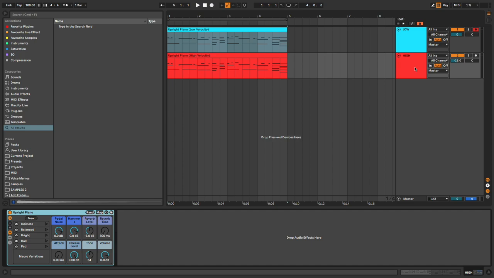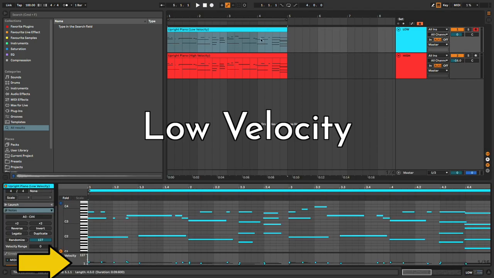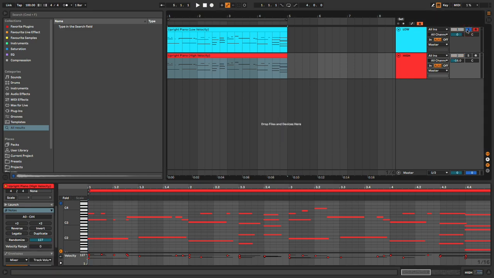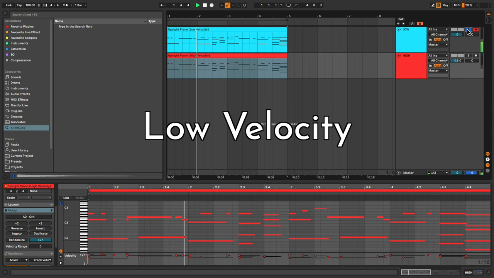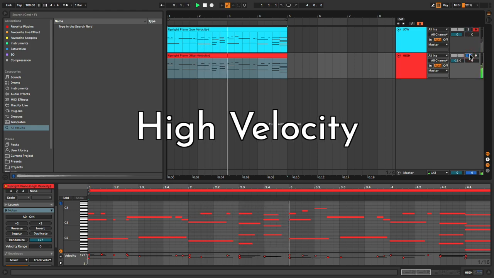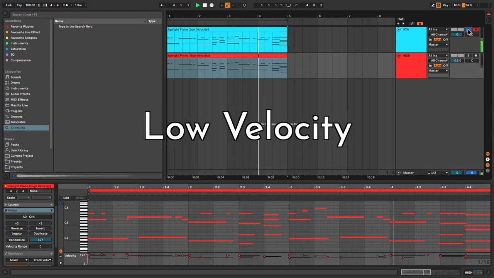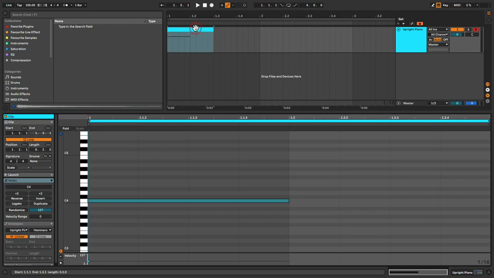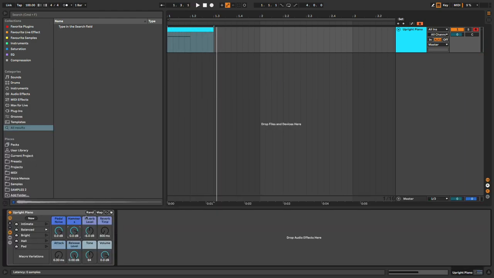Listen to how different the melodies sound, played at a low and high velocity. I'll match the volume levels for comparison. The way the upright piano captures the ambience of pedal and hammer noises also adds to its charm. At the end of a MIDI note, the sound of the key hammers releasing from the strings can be heard, and the volume of this can be adjusted.